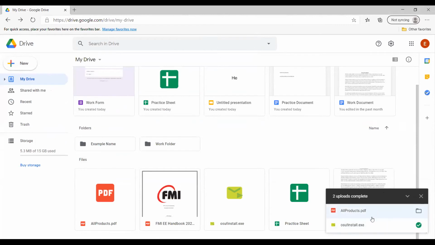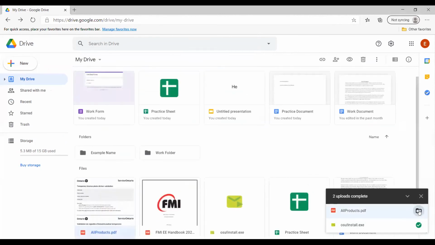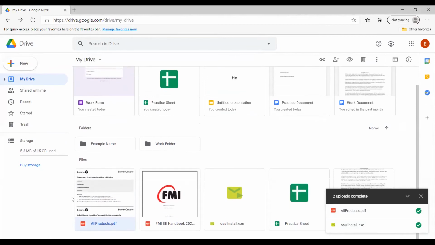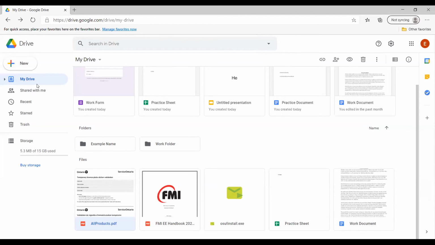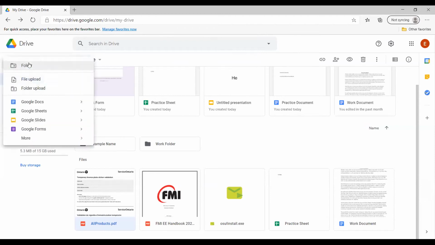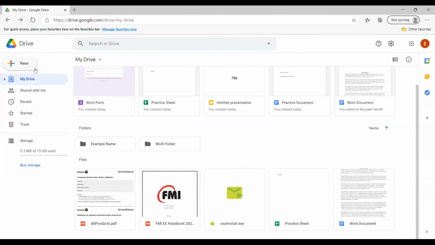So now we can see that the files are in our Google Drive. We can also press the check mark, and it will bring us directly to the location of our file. This would be more useful if your Google Drive is more full. So I can show you that later as well. And that's pretty much it for the new button.